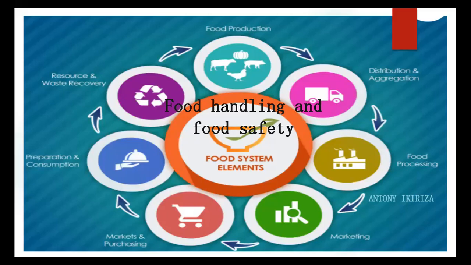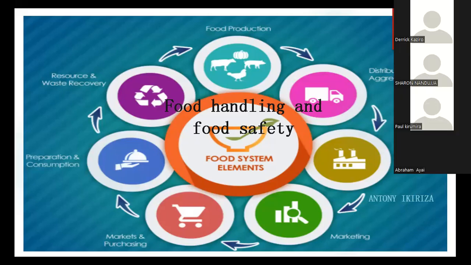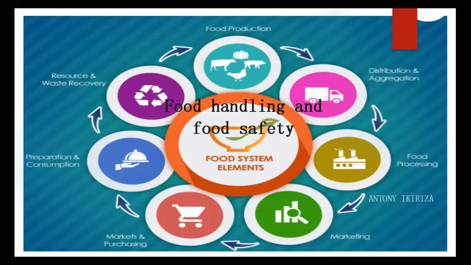So when we talk about food safety and food handling, most people think about food during preparation. But food handling and safety has a lot more that we would be interested in if the integrity, the safety and the suitability of the food has to be maintained, from the time food is on the farm up to the time food is on the table.